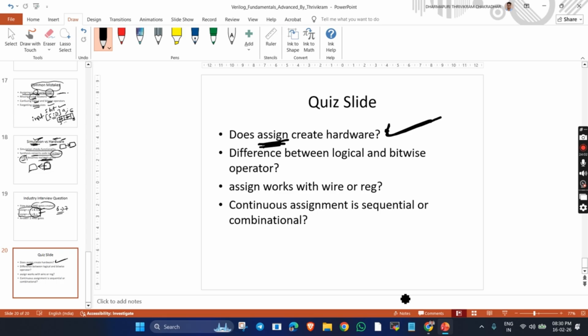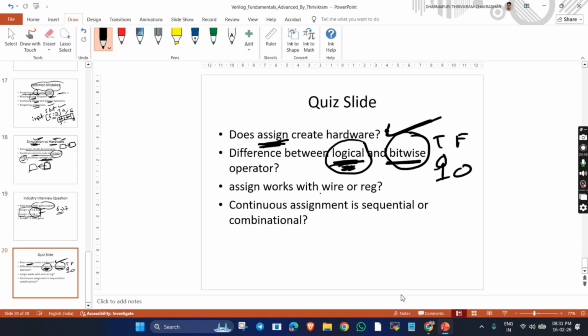No. Okay. What is the difference between logical and bitwise? What's actually logical, what's actually bitwise? Logical is used to compare 2 operands. Bitwise performs operations on bit operands. Okay, logical checks whether it is true or false, and true or false is nothing but 1 or 0, you are saying. Alright, very good.